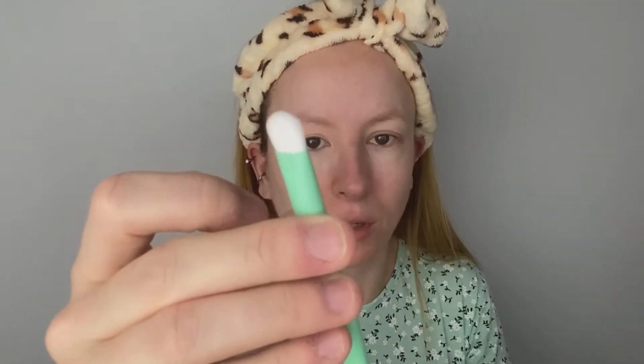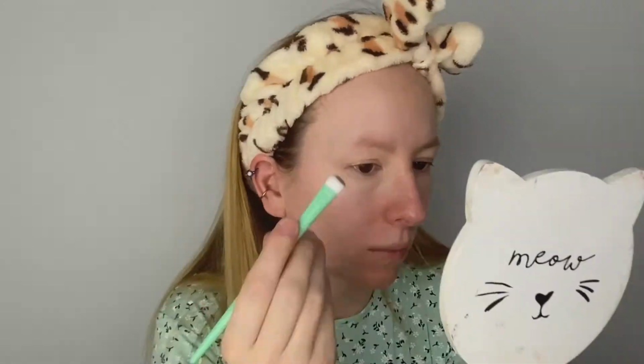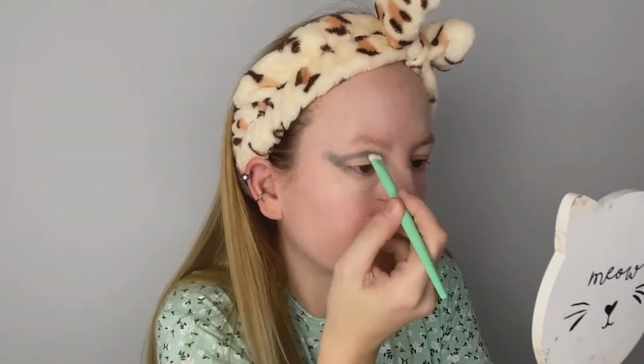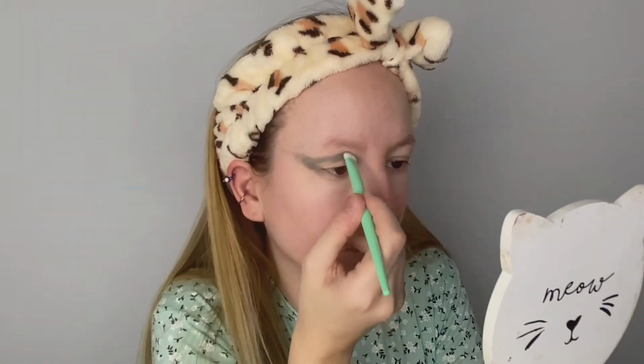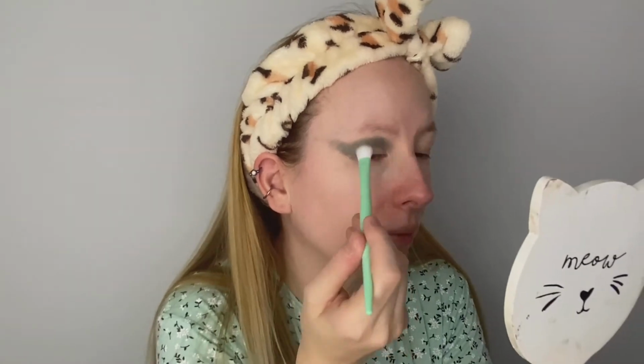So like I say, I'm going to have to go in with this one. Like I can't not. Like that other one is stunning as well. So I think what I'm going to do is take this more kind of shader brush and take the darkest shade and use that to just lay some colour down. Okay, and then I'm going to use the kind of fluffier brush and just go back in a wee bit of that colour just to kind of blend that out.